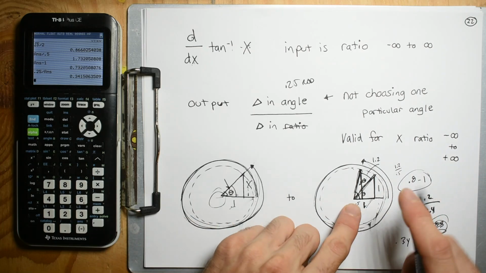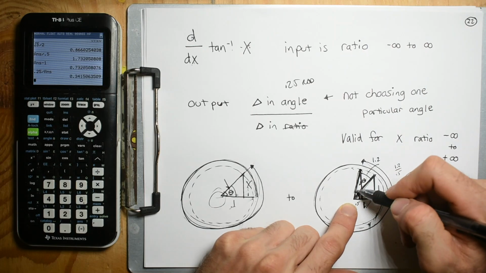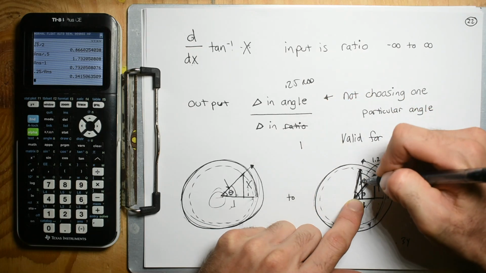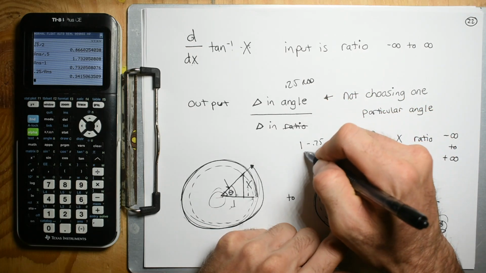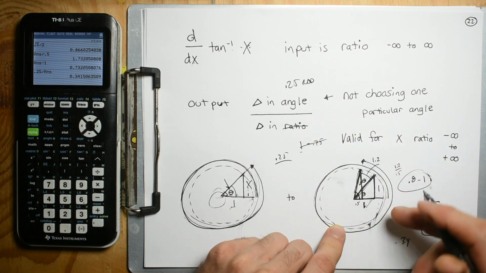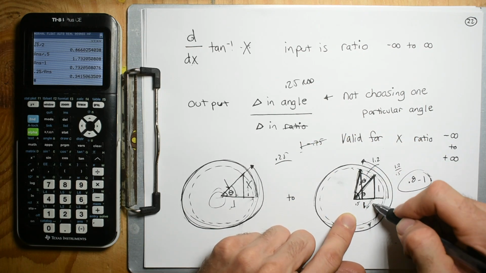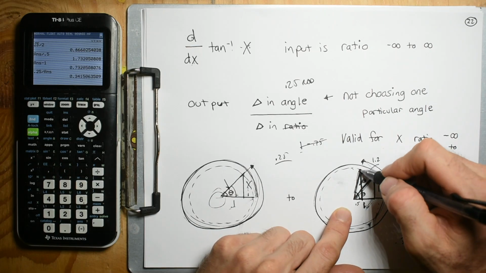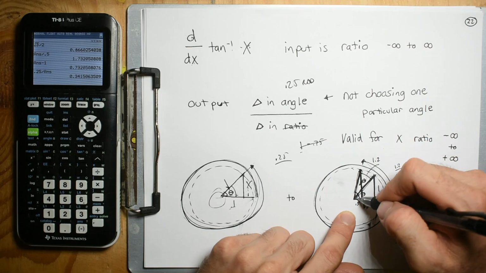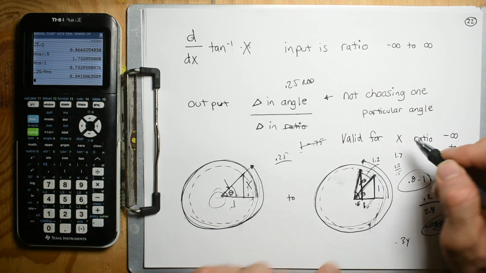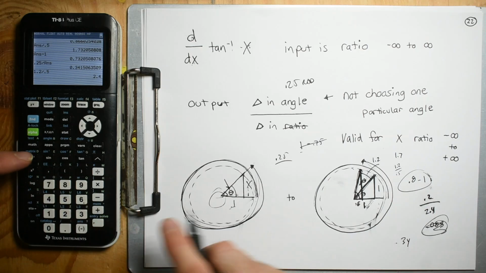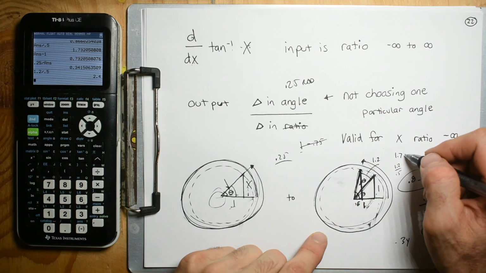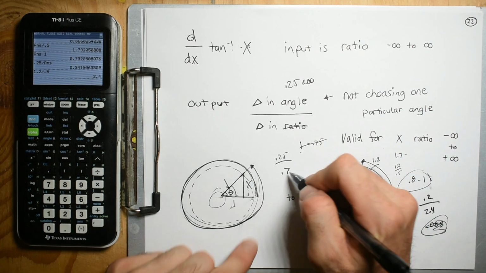So let's try to do this one again. We have a 45-degree angle to about a 60-degree angle. So our change in angle is 1 radian minus 0.75 radians. That top is going to be 0.25. The ratio went from a ratio of 1, and then, that's where I got this wrong. This ratio is only 1.7. 1.2 divided by 0.5 was a gross overestimate. So we went from a ratio of 1 to 1.7, so that's going to be 0.7 downstairs.